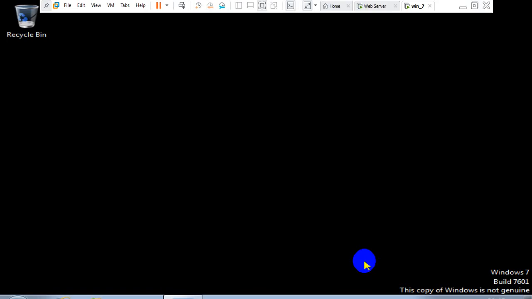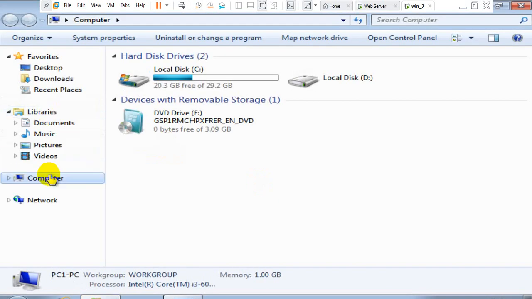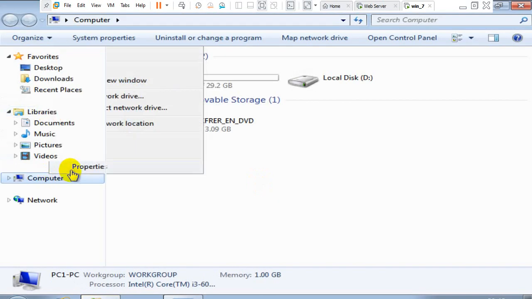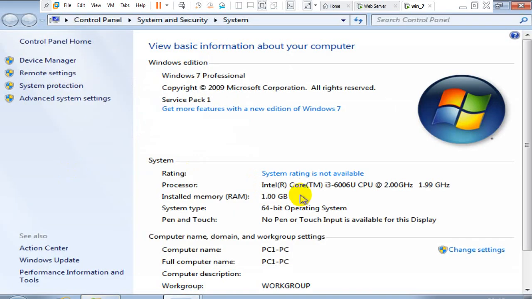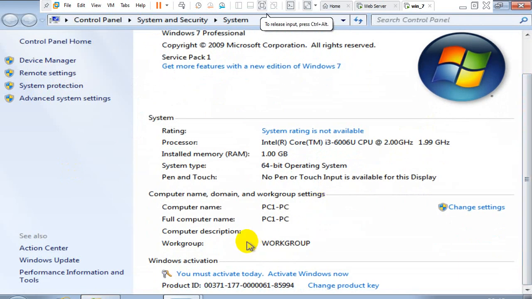Now we can go to my computer and same process, right click, properties. As we can see, our previous domain controller was in the domain demo.com, so we should also put this computer inside that domain demo.com.